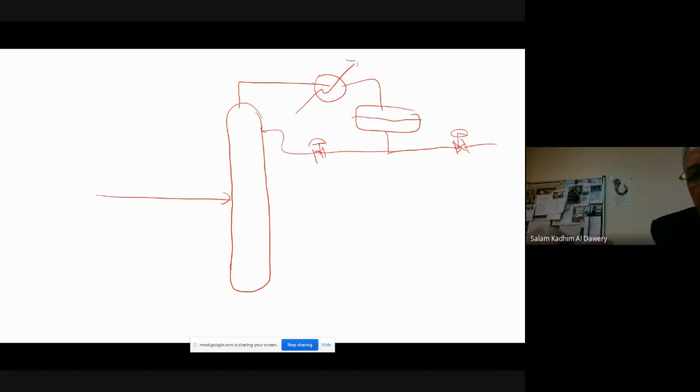And there is a valve on the reflux. And there is a valve here. And the output, here there is a valve. And this goes to the output. There is a valve in here. This is the liquid, the bottom. And this goes to the heat exchanger. This is a valve on the steam.